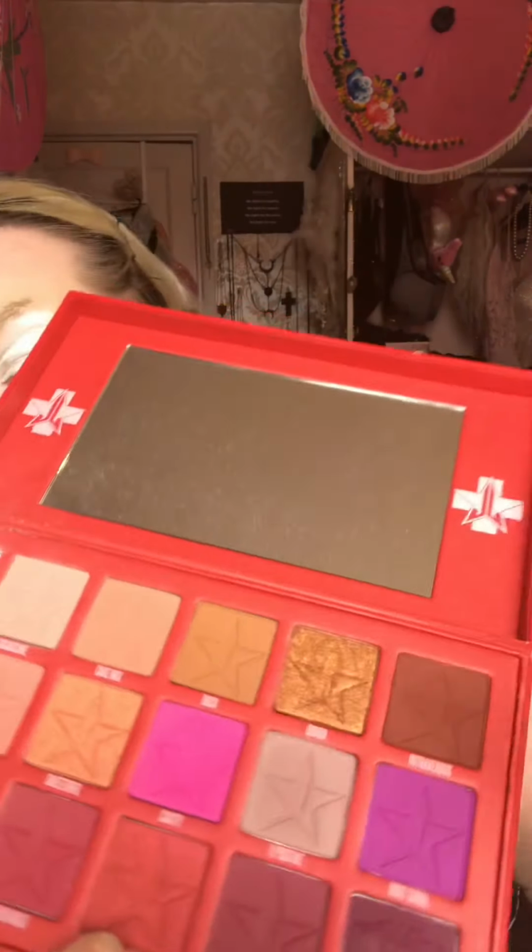Now I've just shown you on this side how to go round the top of your eye. On this side I'm going to show you all the way round the eye, top and bottom. And now I'm going to dip into this shade Cake Mix. And I'm just going to use different shades of red to create this look. So you can see here that I'm starting to transition this out now.